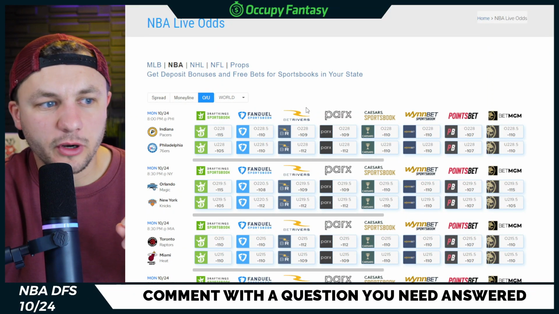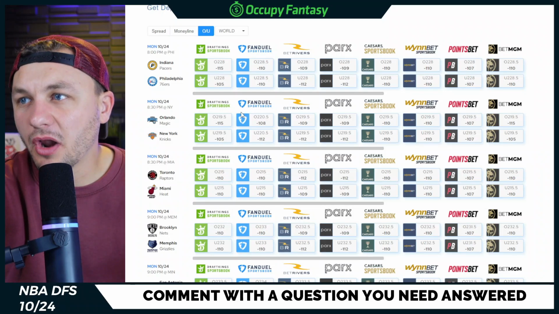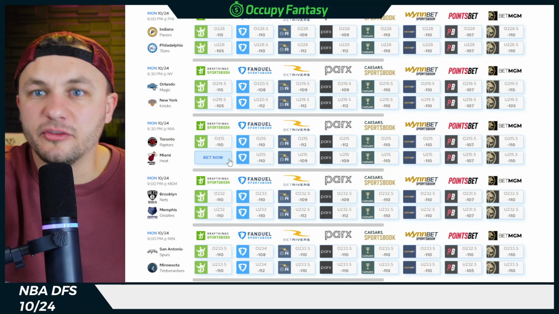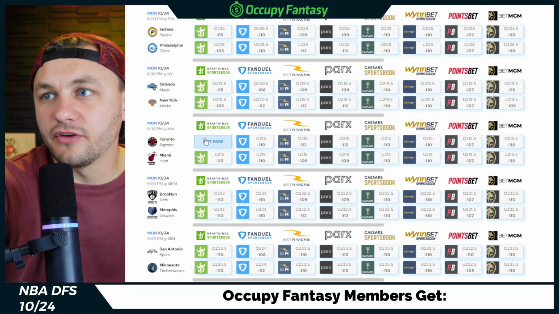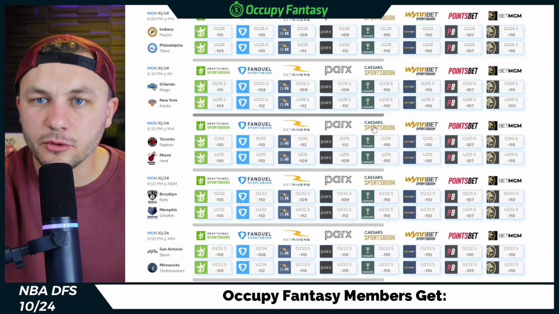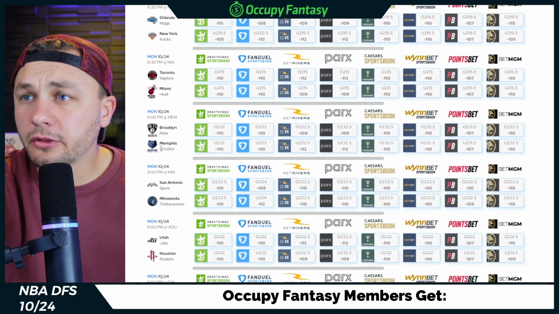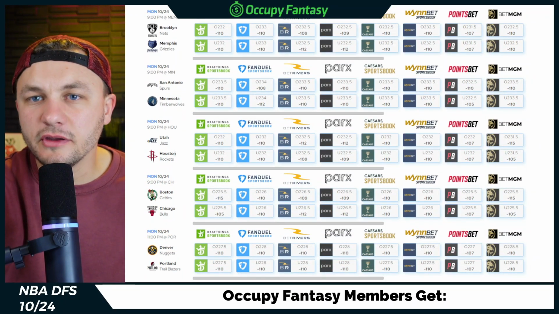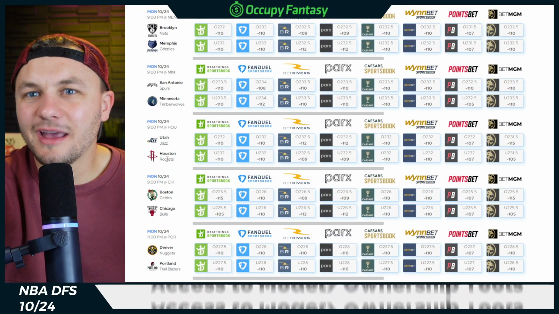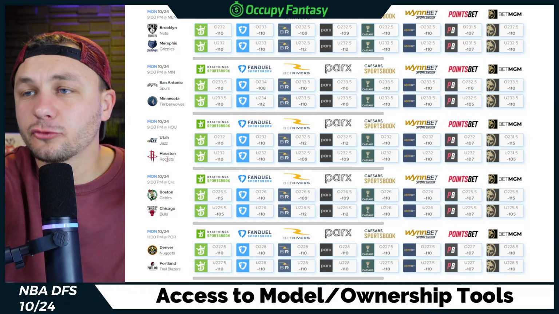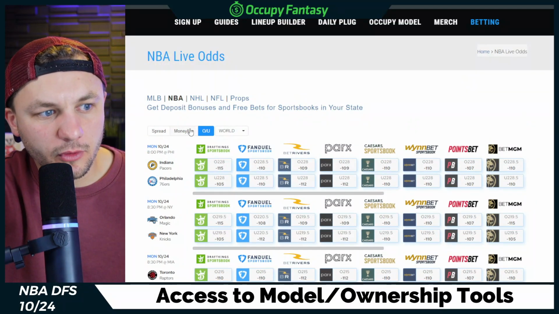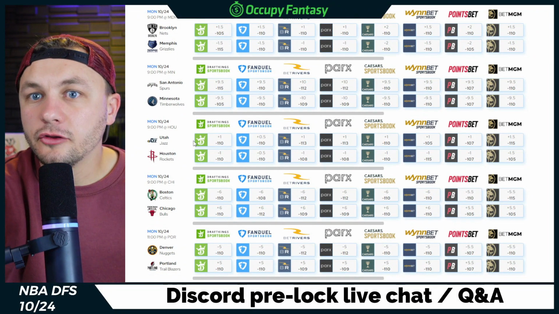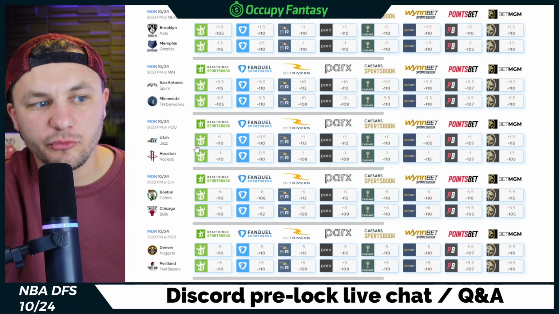Real quickly, I do want to cover the game over/unders. Which games do we want to be targeting or not targeting? Typically I don't like to look at this too much. If a player is mispriced, that's what I want to look at the most. I want to find the best value so I can make my best lineups possible. But it is pretty clear that we do want to be targeting a little bit of the Brooklyn-Memphis game. I think the Utah Jazz-Houston game is the game I want to target the most, because I think that one has the best chance of being a high-scoring game while also not being a blowout. Memphis should be a close game, and they think the Houston-Utah game is going to be close as well. So those are two games we should be targeting.